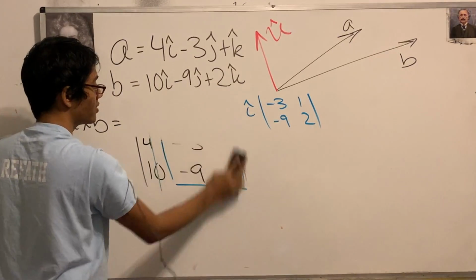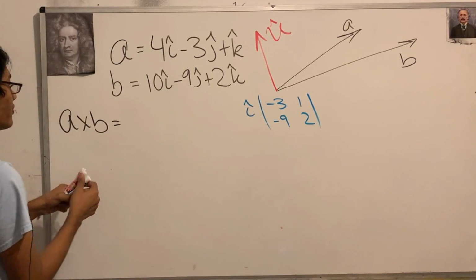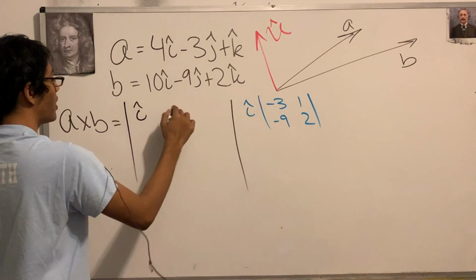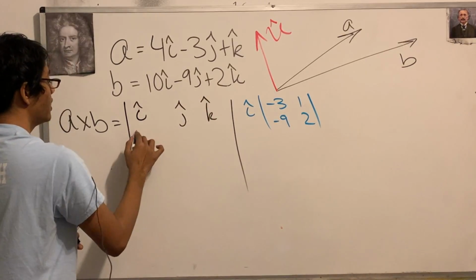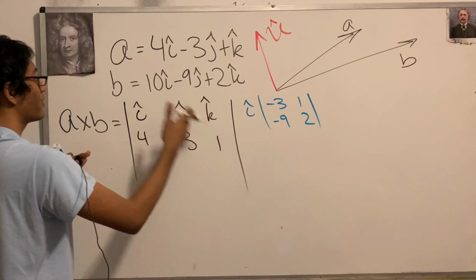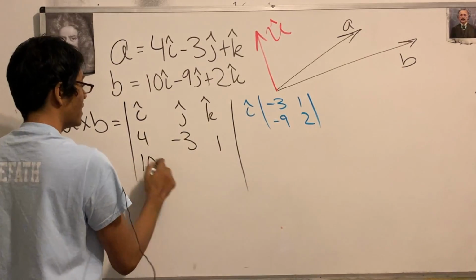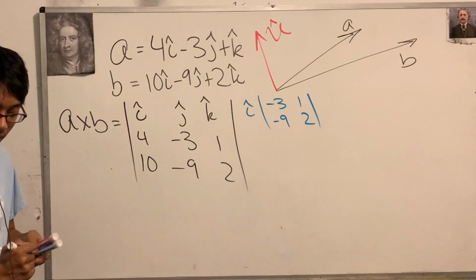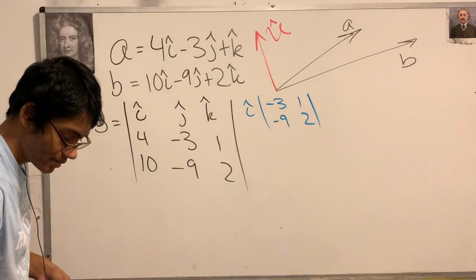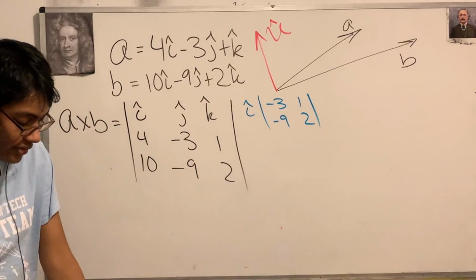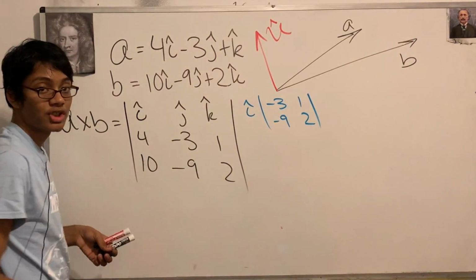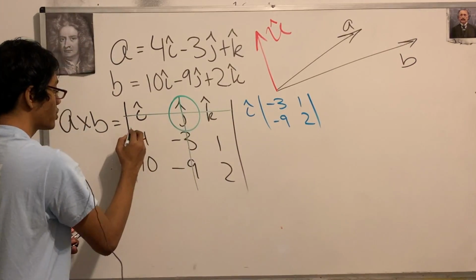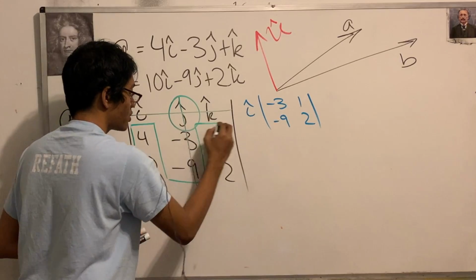Let's put down our second determinant. So I'm going to rewrite all of that so that we can do the same color coding process again. So i hat, j hat, k hat as our first row. 4, negative 3, 1, components of our first vector as the second row. 10, negative 9, 2, components of our second vector as the third row. So what is our second determinant going to be? Let's use a different color. This time I'm focused on j hat, so I'm going to isolate the column, isolate the row, circle j hat, and circle the isolated square matrix.